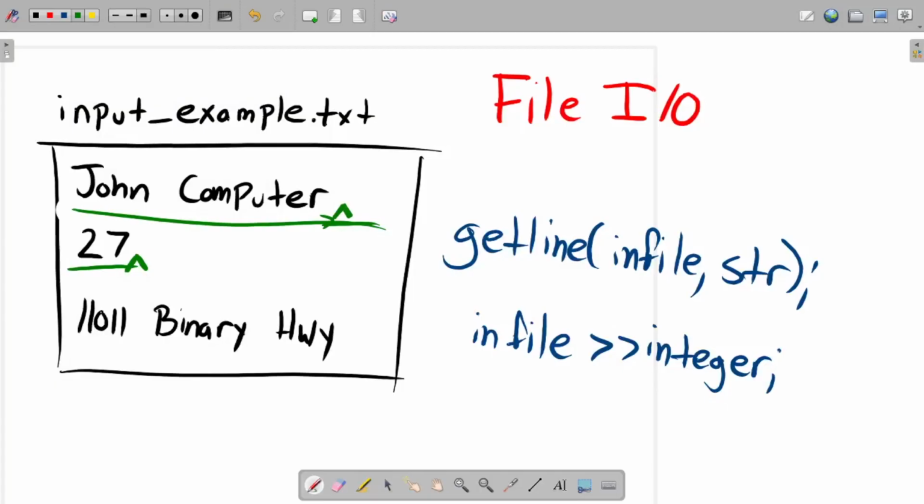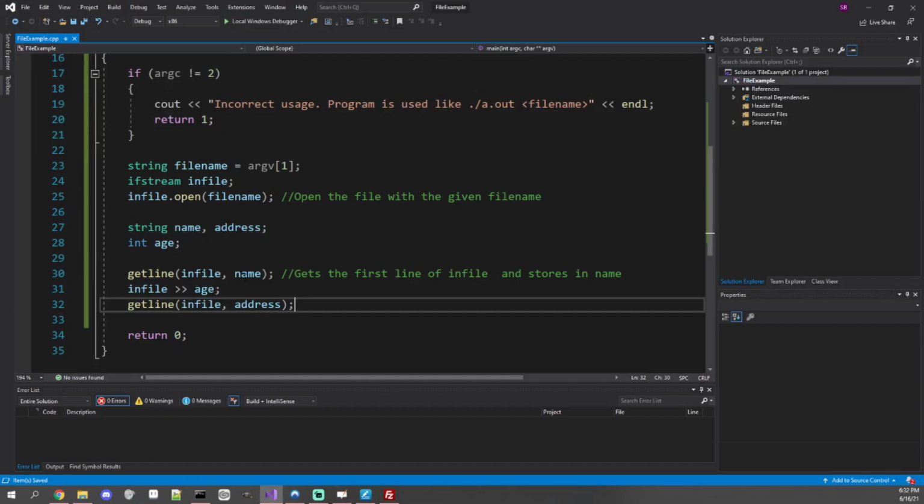Now because we know some information about this file, we're done. If we had a file where we didn't necessarily know all the information in advance and exactly the formatting, we might have to do something different, and that's what our second example is going to be in a moment. One last thing to note about getline before we move on is that it doesn't always have to work with just a line feed. It does that by default, but if you wanted to make it work with something else, you totally have the option.